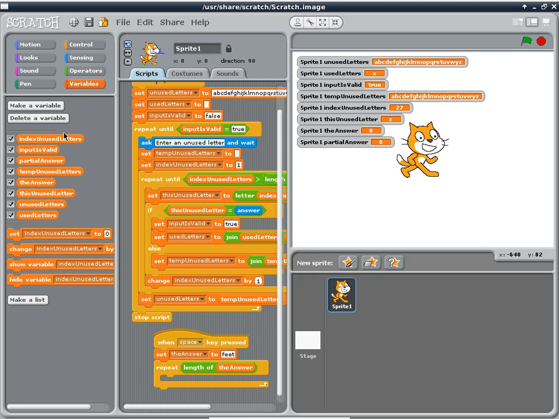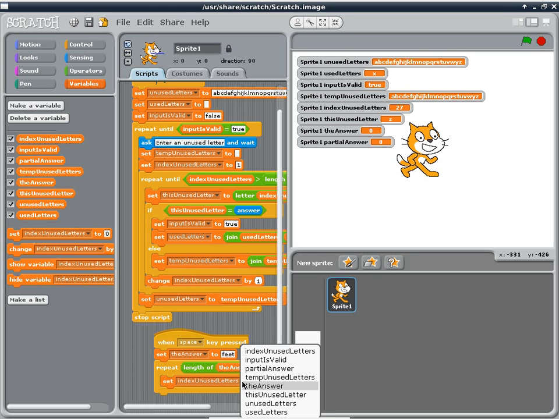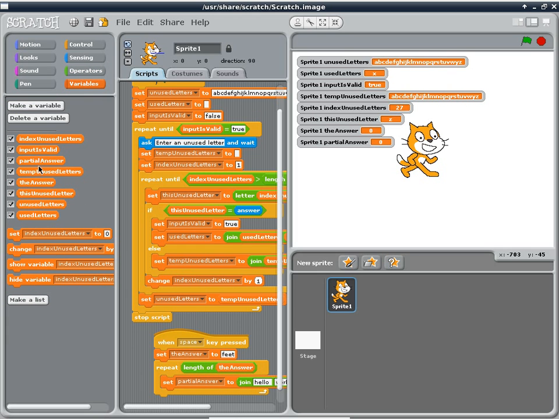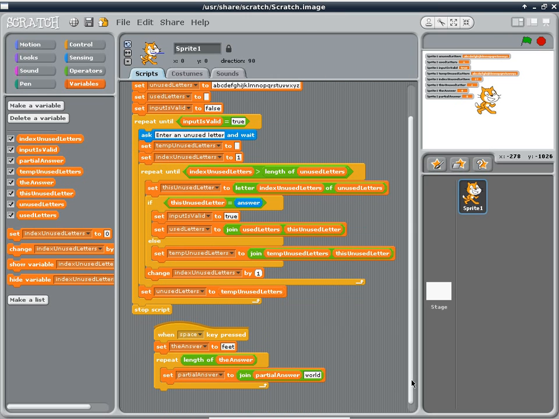So that means we have to use the set operation, and we are going to change the variable called partial answer so that it is the join, which is an operator, of partial answer itself and a single dot or a space, whatever letter you choose, it's okay. You just have to use it consistently. And then I can specify the end of this program.